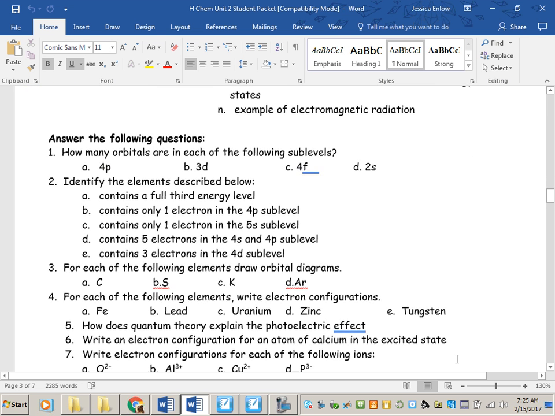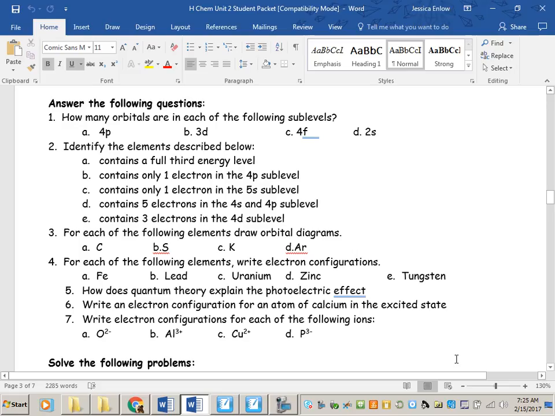All right, down here, how many orbitals are in each of the following sublevels? So orbitals are the dashes we would draw. Sublevel is just the overall letter that we've assigned to that location, or the part of the orbital that we're looking at from the overall perspective of the atom. So 4p, how many orbitals would you have drawn there? 3. It doesn't matter if I'm talking about 2p, 3p, 4p, 5p, 6p, or 7p. It doesn't matter what the number in the front is. The number in the front's representing only what?